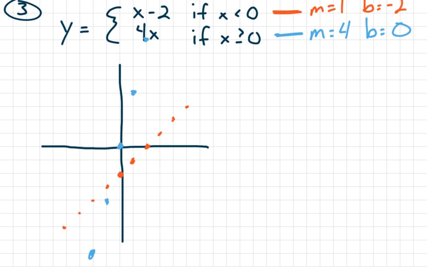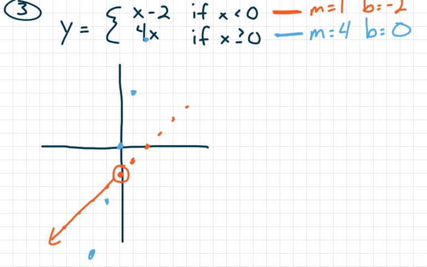So go back to the red. It says x is less than 0. So the x value we're looking at is 0. It says x is less than. There's no or equal to, so this is going to be an open circle here. And it says x is less than, so less than is to the left, this way. And we need to follow the line, so that's down that direction. So there is our red line.